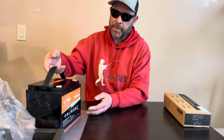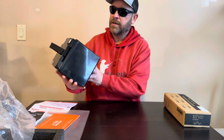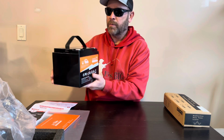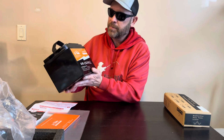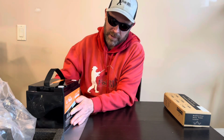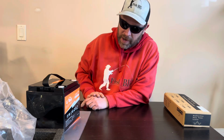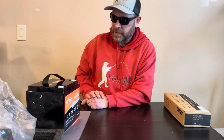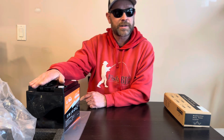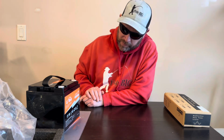These batteries are awesome. This is a super lightweight battery. So if you have a kayak with a little trolling motor, I'm thinking this thing weighs, I'm not sure, I haven't read through everything yet, but I'm thinking 10, 11 pounds. It is pretty light compared to a standard battery you'd buy. They're really heavy, so that is a great benefit. I think it's 6,000 cycles out of these things. It's crazy. They last a really long time if you take really good care of them.